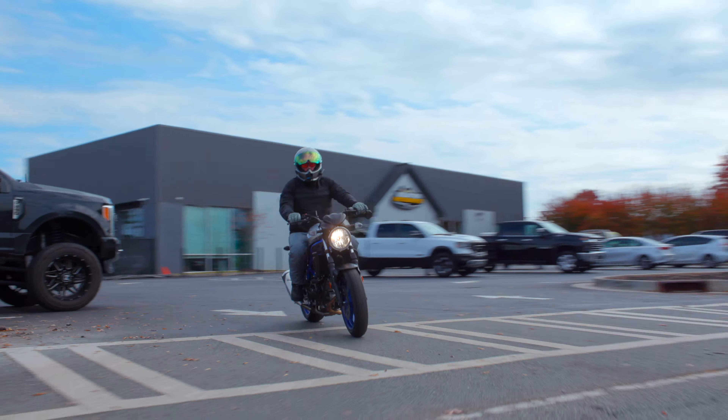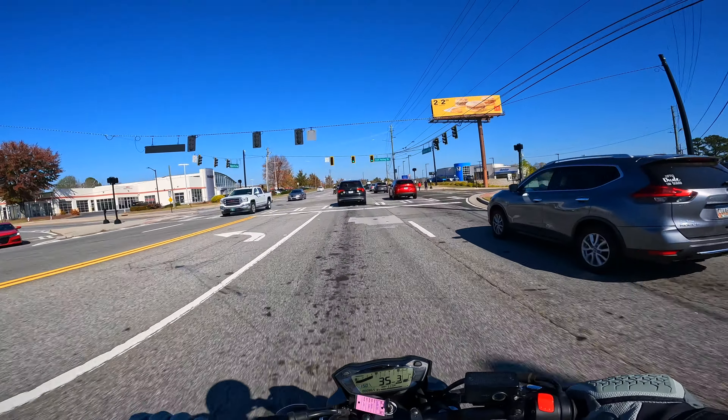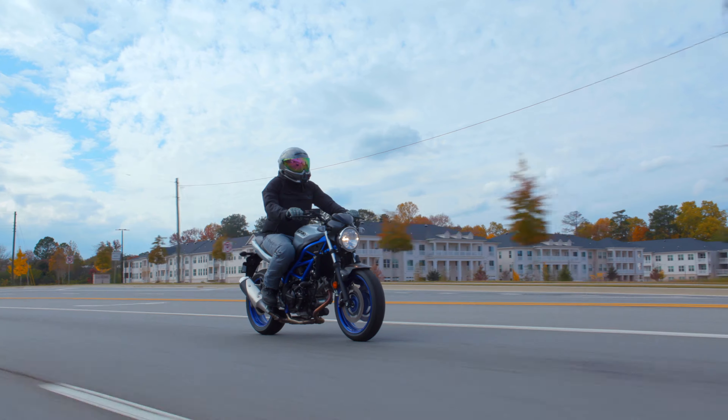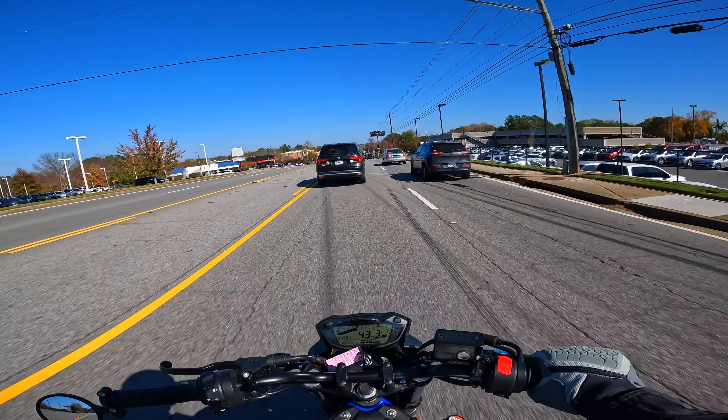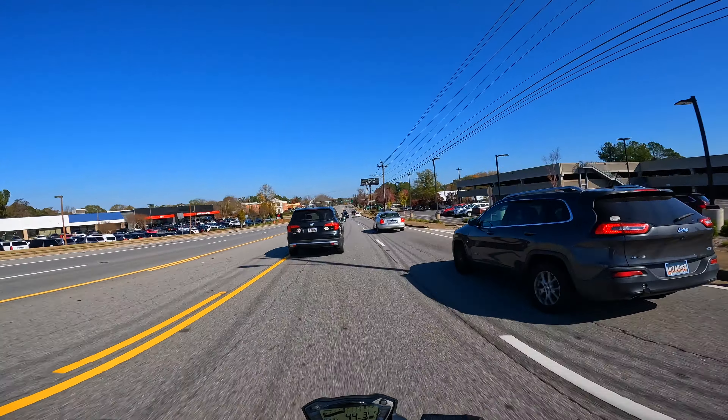This bike has been in the motorcycle market since I started riding, and I've been riding for about 12 years now. The SV650 has always been in the market, so it's kind of sad to see Suzuki getting rid of it. But I'm actually impressed that Suzuki's making changes. I'm interested to judge this motorcycle against the first SV650 I rode and the rest of the market — the naked segment right now is hot, like lava-can't-touch-the-ground type hot.